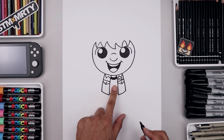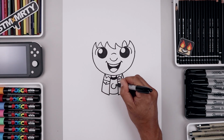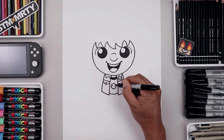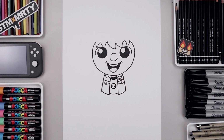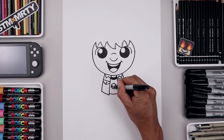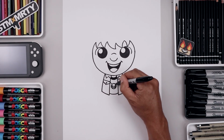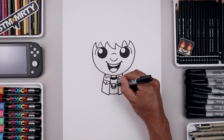Now to simplify that Hellfire logo in the center, start with a circle, going all the way around, and we'll add in the eyes, 2 angled lines coming in, round out the bottom. Let's add a curve for the mouth. Now we move up and draw on the horns, going out and up, in behind the vest, and then just taper that back in.